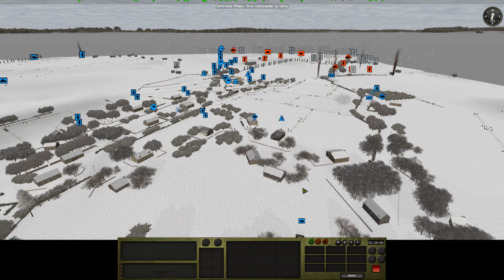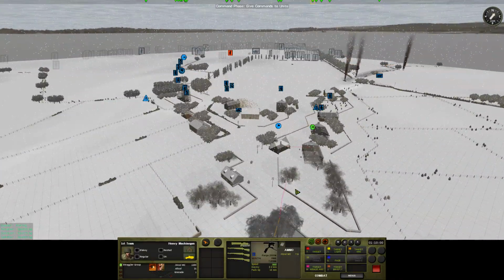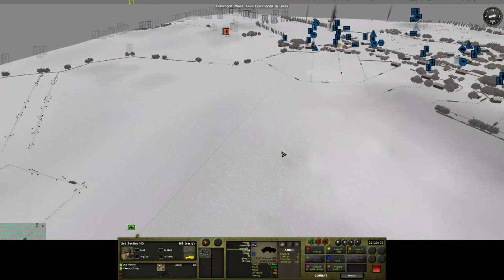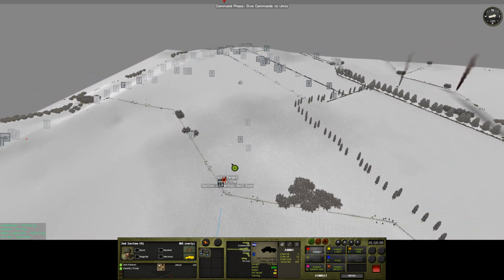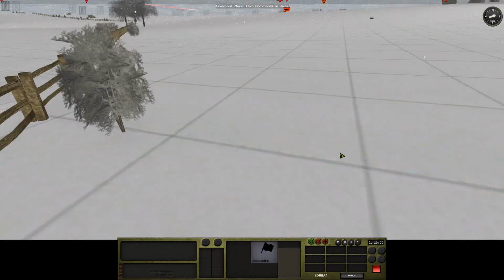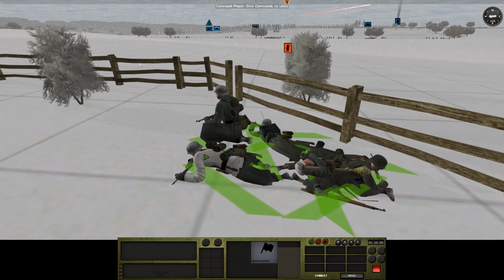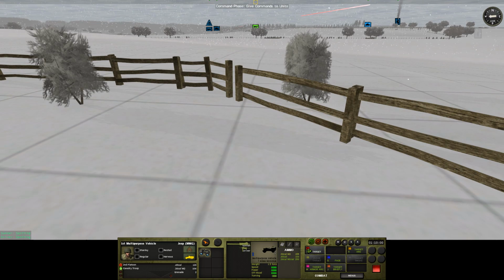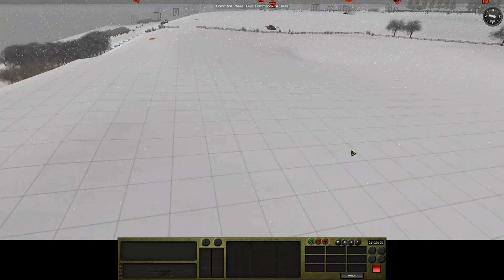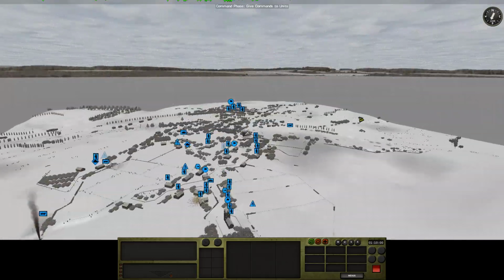That mortar team has not quite got back in there yet. That Greyhound's out of range now for the Hummel. But at least these guys are getting shot up. That's like a proper HQ team, quite a big one, like company or battalion even. So quite good that we're shooting them up. The Panzer IV hasn't moved. I'm pretty sure that the King Tiger has pushed in that way.